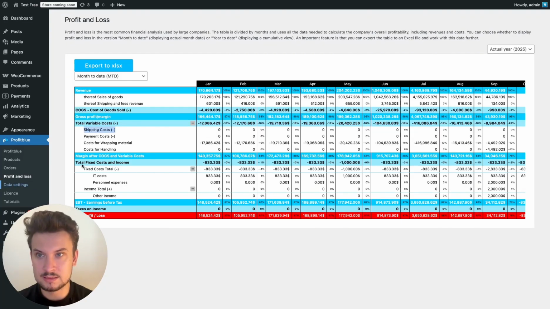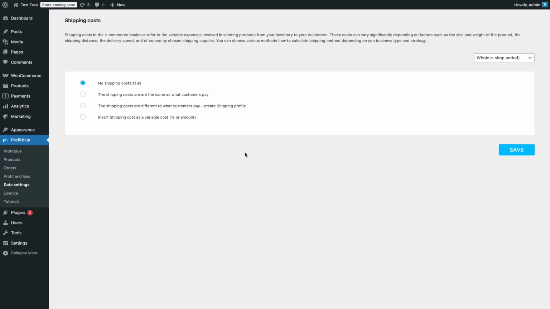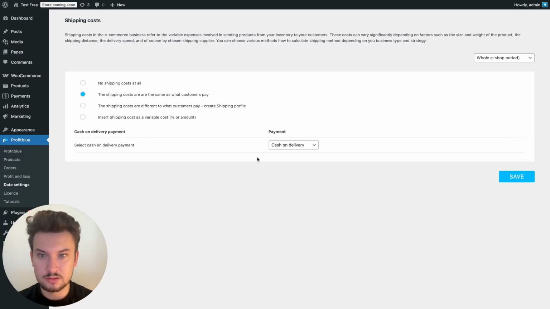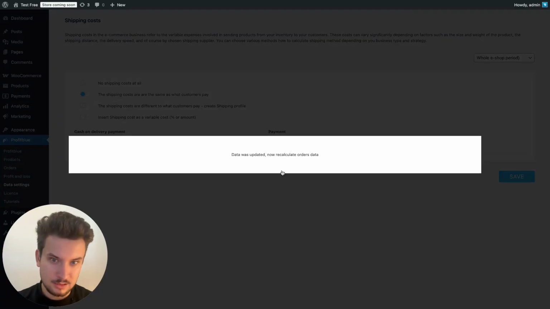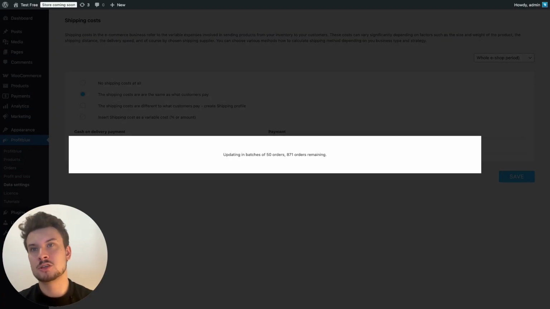And if we look at a profit and loss, you can see that the shipping costs are 0 right here. If we want to, for example, say the shipping costs are the same as what customers pay, then I save it. It will again recalculate the data, and then the shipping fees that the customer paid to us will be equal. It will be just the same.